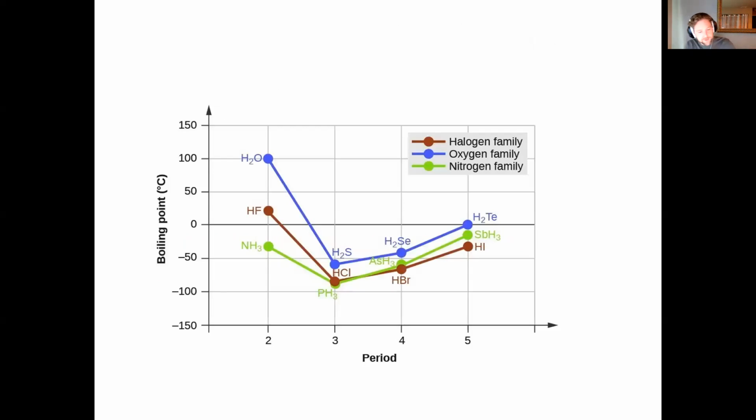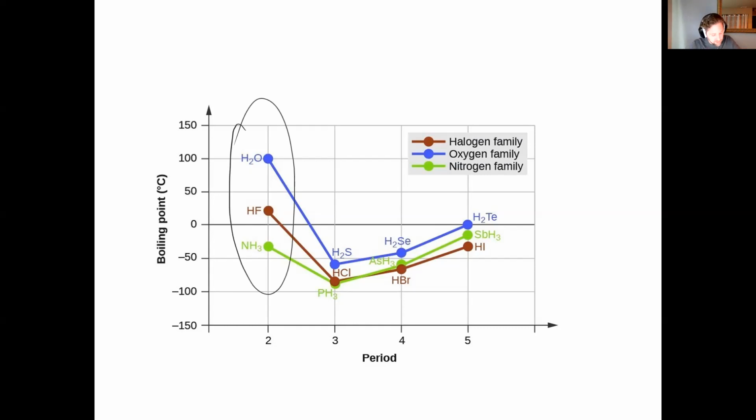So looking at this graph, this is a difference in boiling point for common structures with bonds to hydrogen. So we're changing the element and it's bonded to hydrogen. So you can see oxygen bonded to hydrogen, fluorine bonded to hydrogen, nitrogen bonded to hydrogen, and so on and so forth. And you should be able to justify differences in boiling point based on where the element is located on the periodic table, and understanding the properties of the difference in hydrogen bonding.